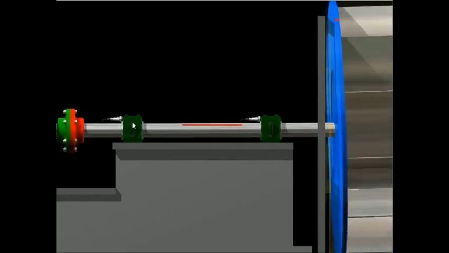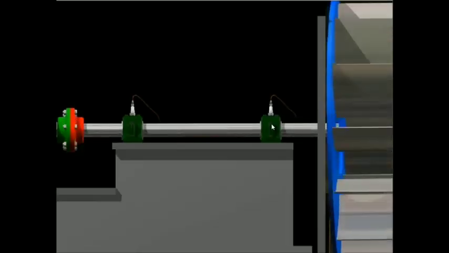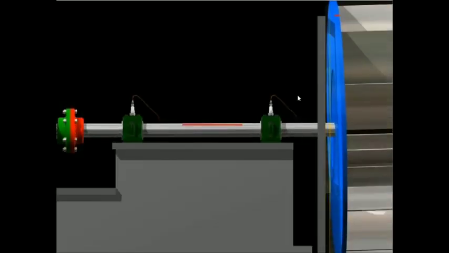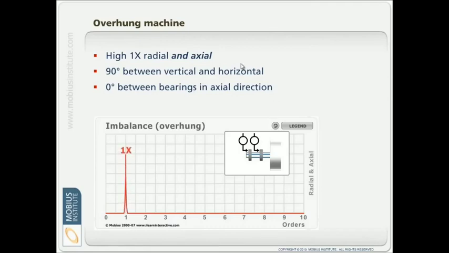So if we place sensors in this direction, we will measure that axial vibration and we would see these two bearings moving in phase with each other. We can also obviously measure the radial vibration and we would see the high 1x. So we will always see the high 1x peak, but now we'll see it in the axial direction as well. And we can look for the 90 degree phase difference between vertical and horizontal and the zero degree phase difference when measuring the two bearings in the axial direction.